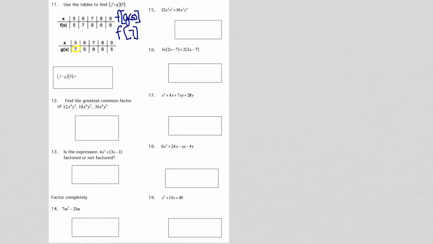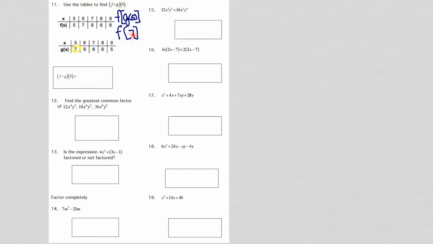Okay, let's be sure we see where that came from. What we want to do is compute f of g of 5. Now the input is 5, so we're going to go over to the g rule. Here's the g rule down here. So find the input of 5. Here's the input. There's 5, and the output then is 7. So g of 5 is that 7.